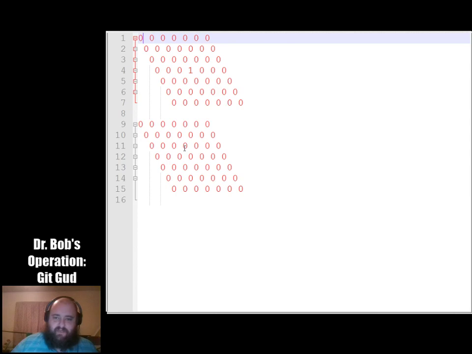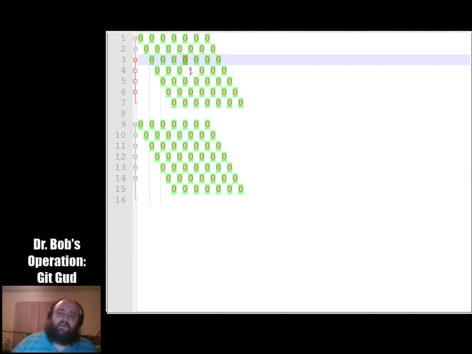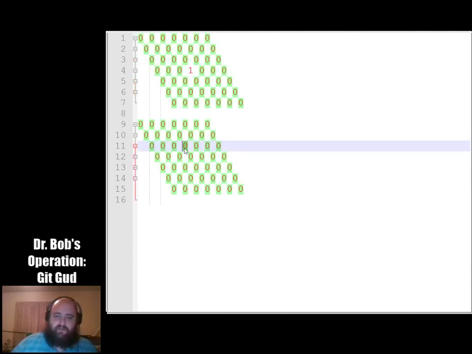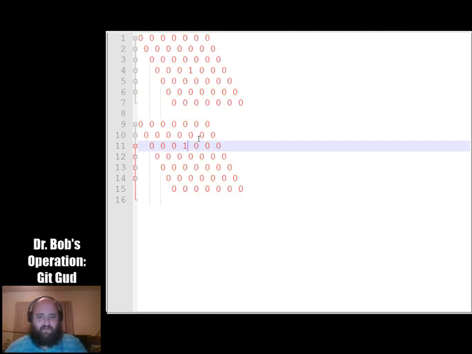But when we get down here, we see that, say, this spot, which is up here in the original, has a 1 and a bunch of zeros. So in this particular portion of the grid, this would end up having 1.